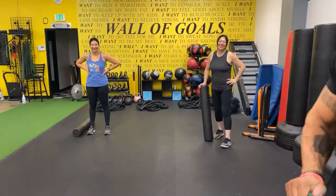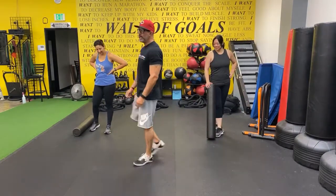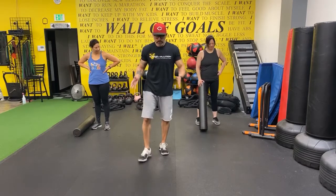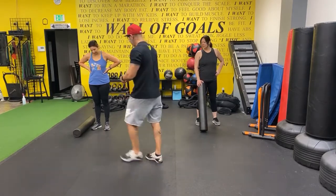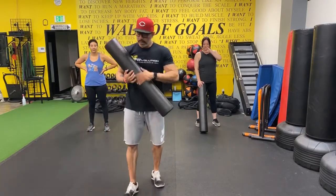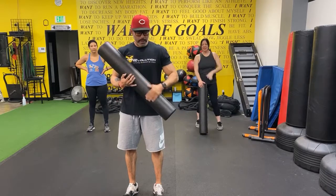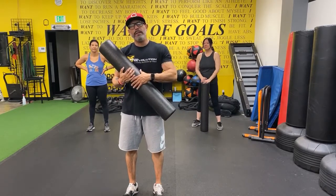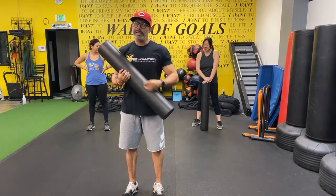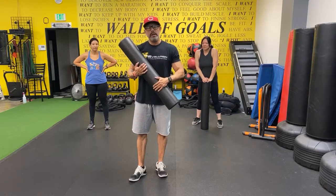Just half asleep, rushing. All right, so we're going to get on the foam roller. Right here, they've got about the 3 foot long foam rollers. They're all smaller ones, and definitely different densities. This one is a pretty dense one. These are the kind that I like to use. There's also other ones that have knobs on them or wrenches, and those are a little bit more intense. This one's pretty good.